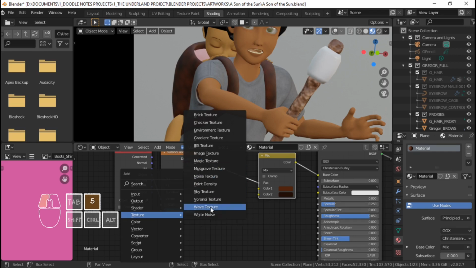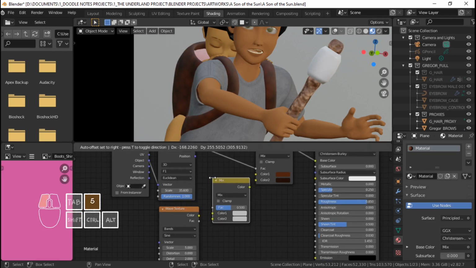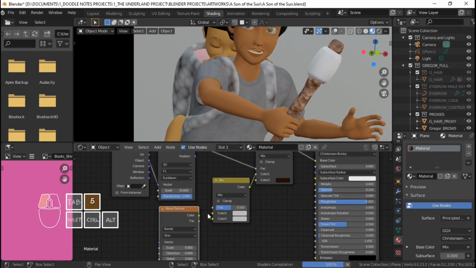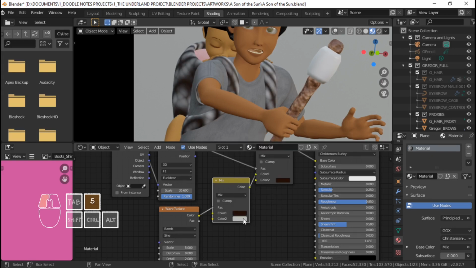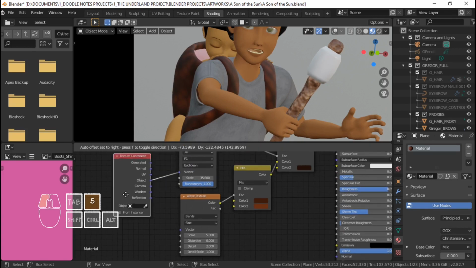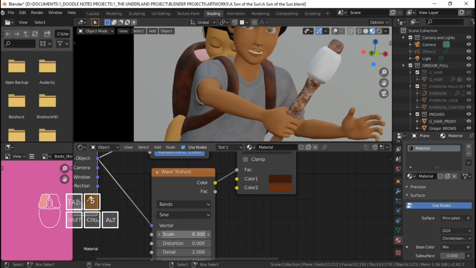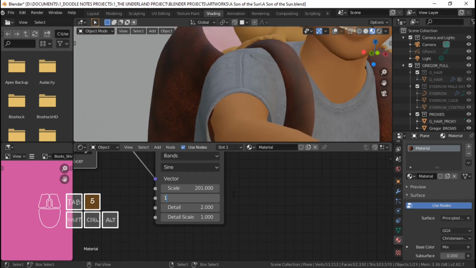Wonder what kind of texture we can use to do that. Maybe a wave texture. I'm gonna add another mix RGB node here and put it there. Also gonna grab the brown again, grab the brown right here, and I'm going to make both kind of lighter. And I'm gonna add that texture coordinate, connect object to the vector, and we're gonna see how this will look. I'm gonna increase it so much so that it looks like tiny threads. I want to keep it straight though.